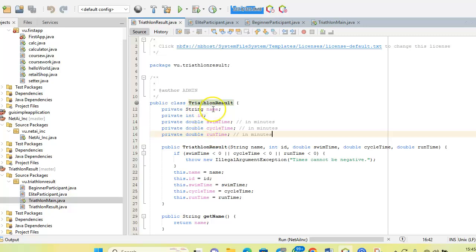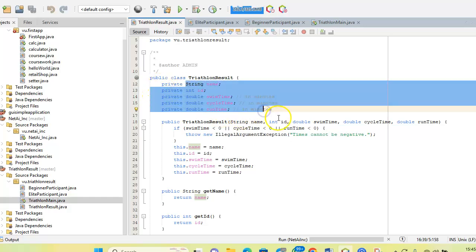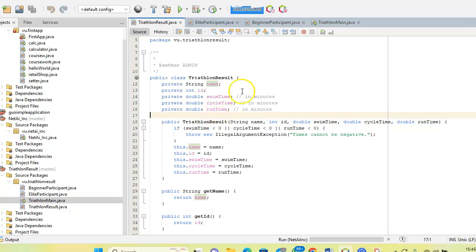Then I start with the details: the private string name, private int ID, and so on, down to the double run time. The string name represents the participant's name, and it's a string because these are letters.